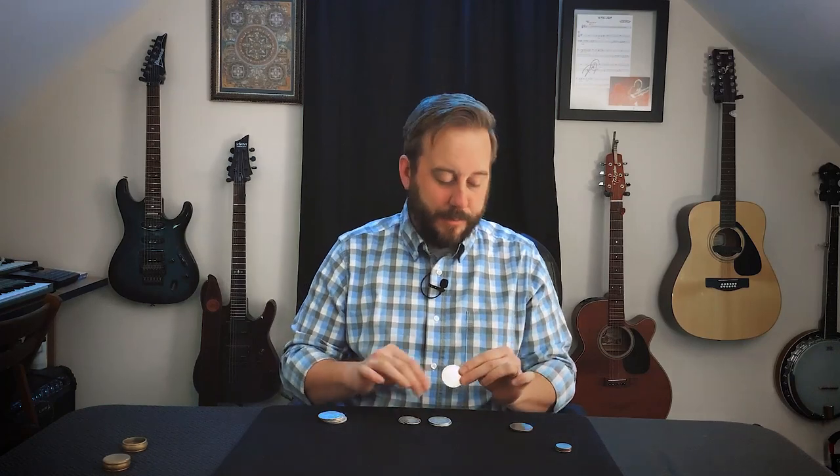Now that we're talking about dollar coins and half dollar coins, let's talk about silver and why you should be using silver as opposed to clad. Silver is just better in all ways. The coins themselves are more beautifully designed, they look better, they sound better, and they just have a luster that never goes away — as opposed to nickel clad coins that are just really kind of dull. There's also the fact that most people under the age of probably 35 have never even seen a Kennedy half dollar or Eisenhower dollar. So as long as you're using the big coins, why not use the most beautiful big coins there are?